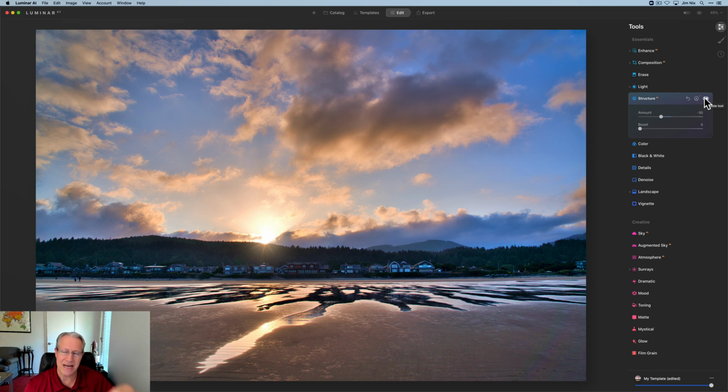Stuck it in there with a gradient mask because it's basically a flat area or kind of a rectangular area with, you know, roughly a flat bottom edge. So I can just drop that in there really quick. It's much quicker than trying to apply it with a masking brush. So that's softened up the sky a little bit, which I like.